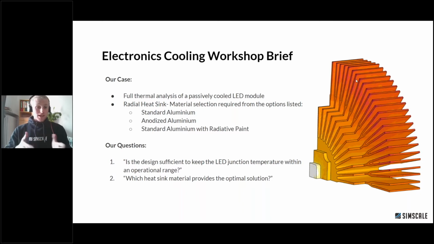Okay. So the questions we're going to ask, I've already explained one of them. We're looking for that junction temperature, and is it going to be within the operating range for the different materials firstly, and then what is the optimal choice of material? What is the minimum LED junction temperature that we can get down to by just varying some of the material properties? So this is really going to show SimScale as a design tool. We're going to run a full design study together, and in the end, you're going to have a template for your simulations. You're also going to have the results of this workshop that you can go away and look at later as well. But we'll have a quick look at them all together as well.